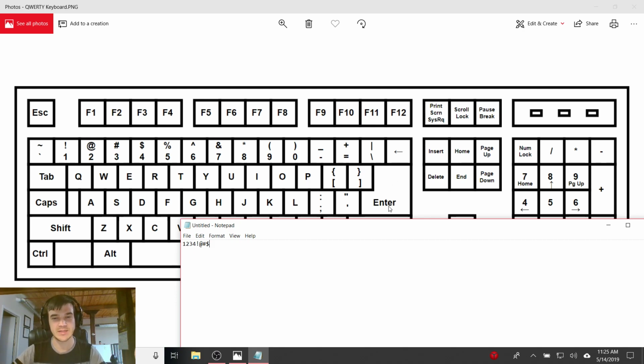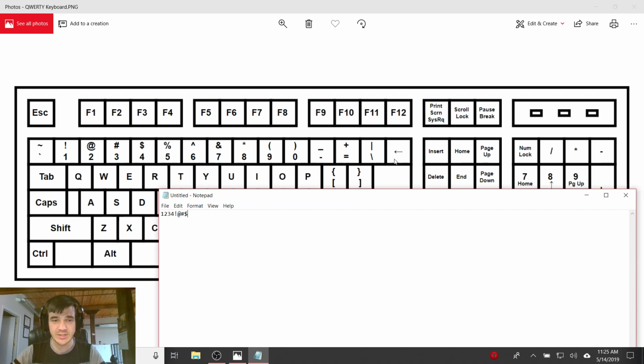Sometimes the enter button doesn't quite take up this much space, but it's usually in the top right corner of this main section of the keyboard is the backspace button. So say I've typed hello and I misspelled my. Alright, so I want a backspace. All I do is hit the backspace button, and it takes wherever the cursor is. The cursor is this little flashing straight up line. Wherever it is, it will just move it back 1 space and delete whatever was behind it. So if I want to backspace the M, if I want to backspace all the way to the beginning, I can do that just by hitting it multiple times.